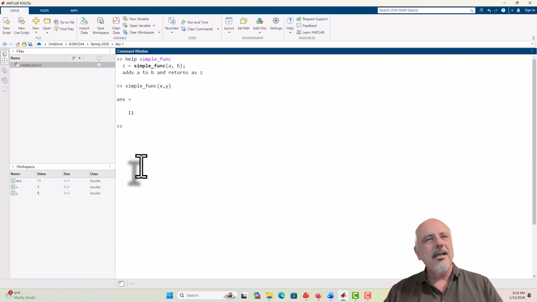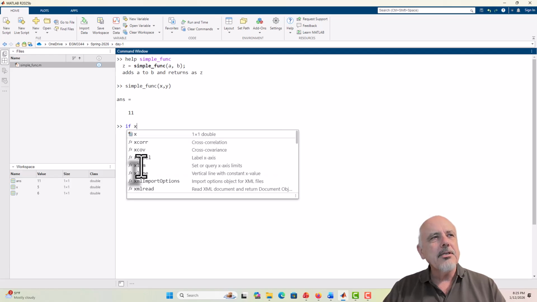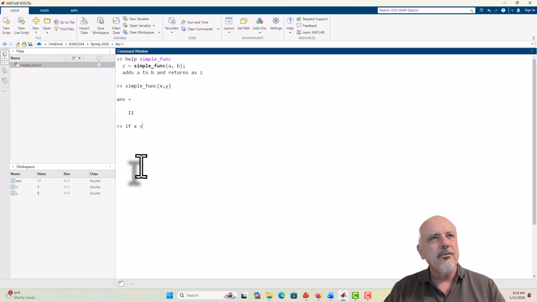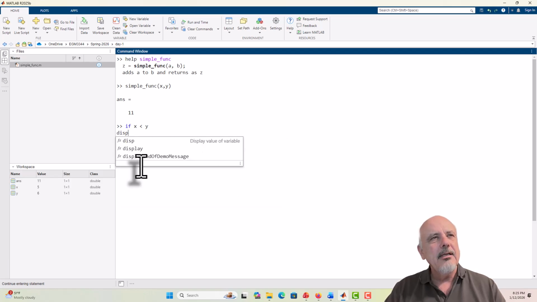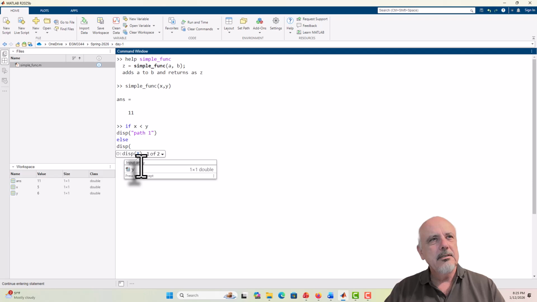All right, let's take a look at the first thing, an if statement. So if x is less than y, x is 5 and y is 6, so 5 is less than 6, that's going to be true. So I want to display path 1, okay, and then I'm going to go else, display path 2.